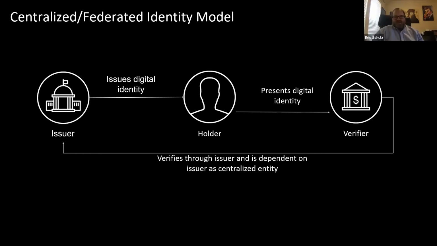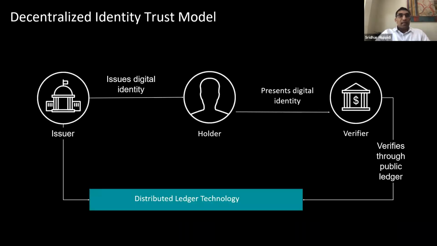So Sridhar, is it fair to think of decentralized identities as those that users bring with them, similar to what we think about with BYOD today? Yeah, I think that's a good analogy. If you look at the decentralized identity technology, it's very similar to the federation that you see in this slide. But if you go to the next slide, what you see is you still have that issuer and the holder and the relying party, but the difference is there is no call home button, right? Instead, you're trusting on a distributed technology. You're trusting on a distributed ledger technology in this case.